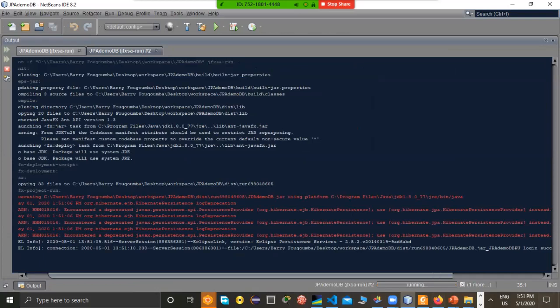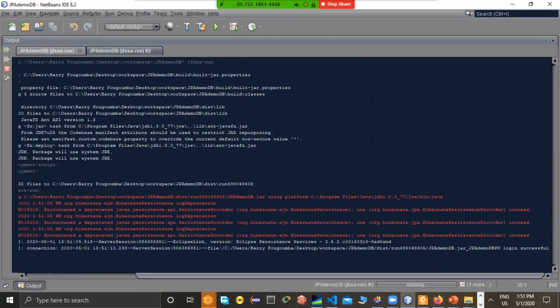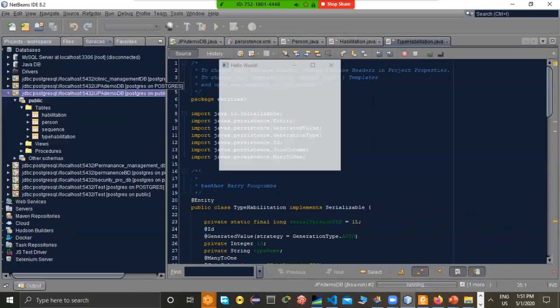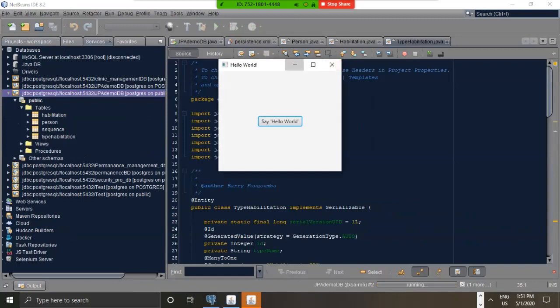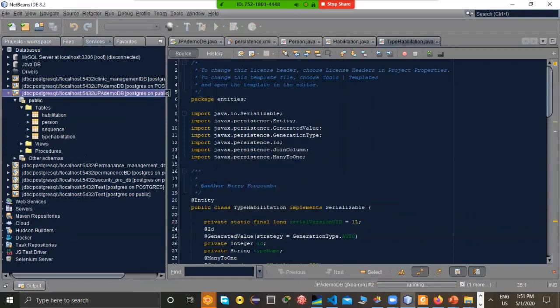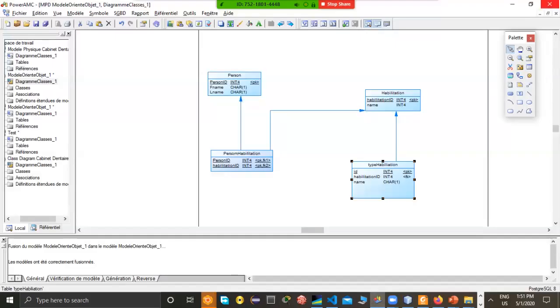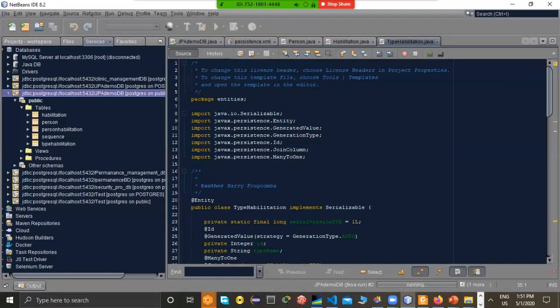Good. Just say that we have logged in successfully. So let us see now whether the relation has been created. Refresh. As you can see here, we have person habilitation. There is this table. This one, it has been created here, person habilitation.